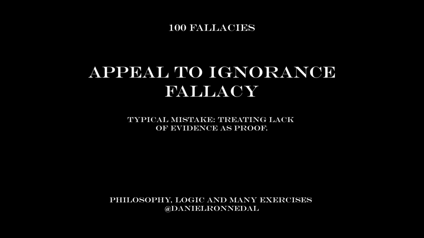Appeal to ignorance fallacy. The appeal to ignorance fallacy occurs when someone argues that a claim is true simply because it has not been proven false, or false because it has not been proven true. A lack of evidence is not by itself evidence for the opposite conclusion. General form: there is no proof that P is false, therefore P is true. Or there is no proof that P is true, therefore P is false.